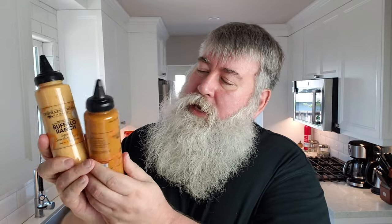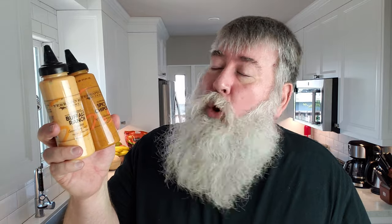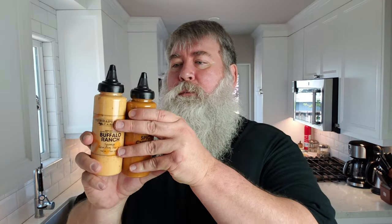We also have some apricot ginger teriyaki glaze. And then these two, which seem to go together, the buffalo ranch in squeezing sauce. I like that, squeezing sauce, squeeze garnishing sauce. And the spicy chipotle. So I'm very excited about these. These have been sitting in a box next to my desk, and I'm like, I gotta try them, I'm so excited. These are little bottles. Okay, so here's what I'm gonna do. I'm gonna open these up and let's give them a try. I got some spoons, I got some crackers.